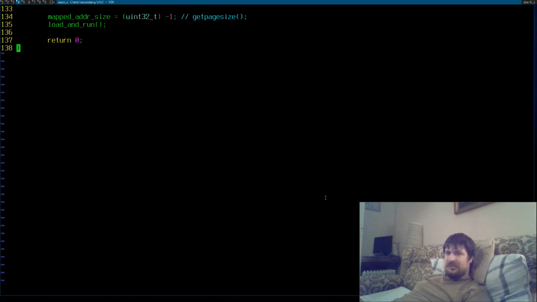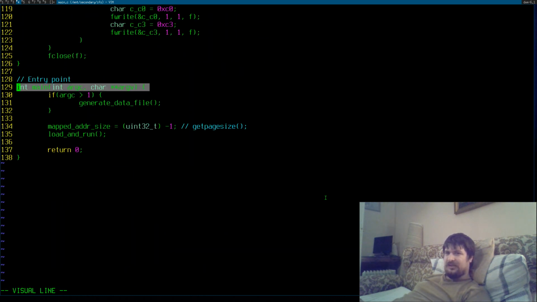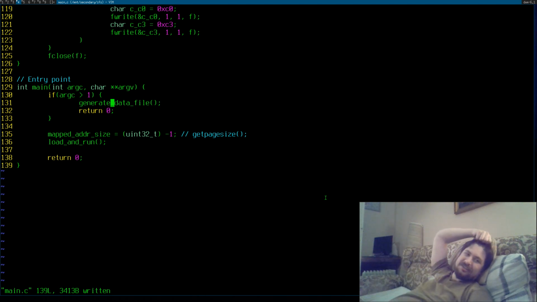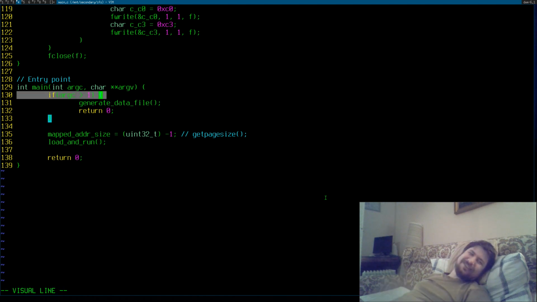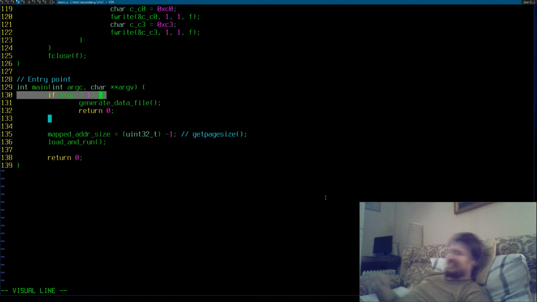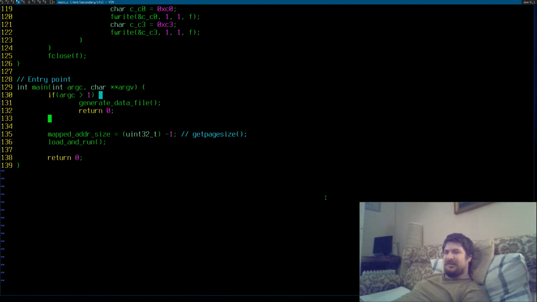So again, we just have a main function, which, okay, we should return 0 here. A final bug fix. When we are generating the data file, we also run it. Actually, we can do that. Why not? But it looks a little bit disgusting. If someone is just entering minus help or something, they get a 30 gigabyte file. That's on them. Why don't they read the code or watch the video? Anyways, so we are generating the code.